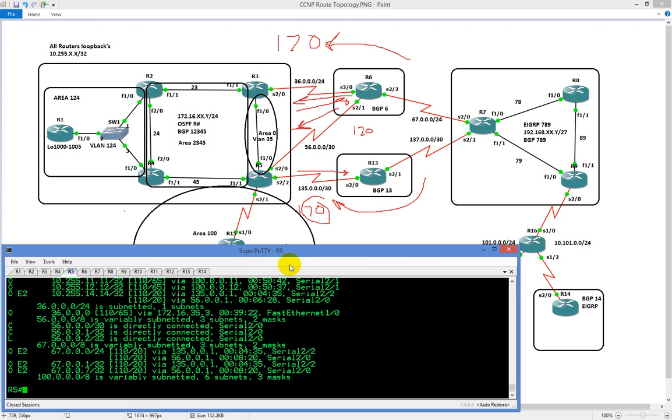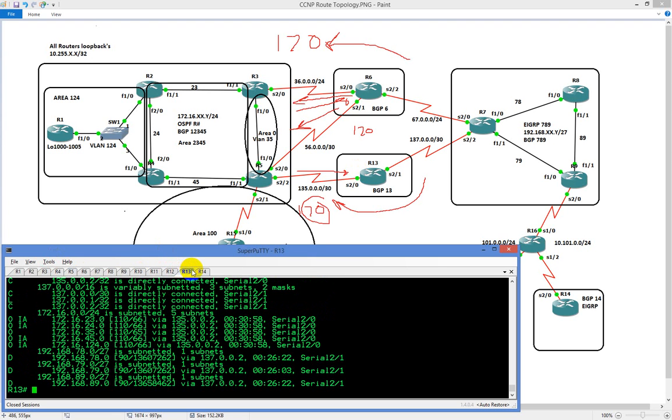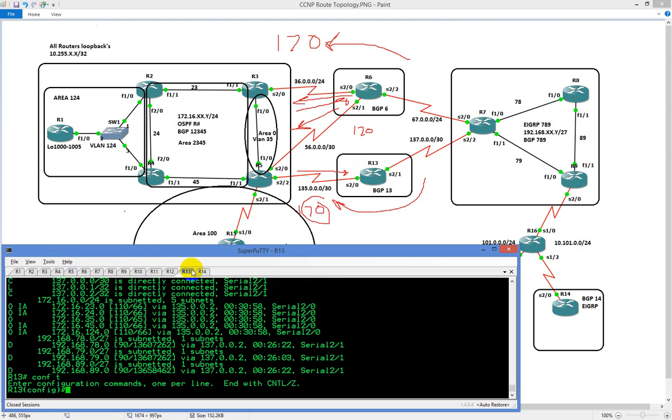Now, quite frankly, I don't know how to inject an issue, unless we were to, for instance, make the administrative distance on 13 lower than 110 and prefer EIGRP over OSPF. So let's try that real quick. Let's go to 13, and we're going to advertise router EIGRP CCNP.